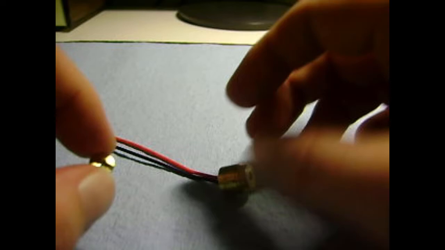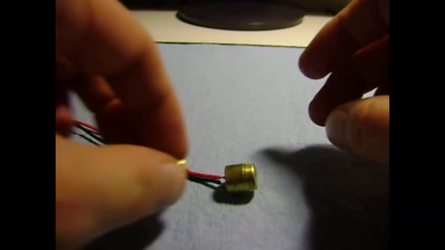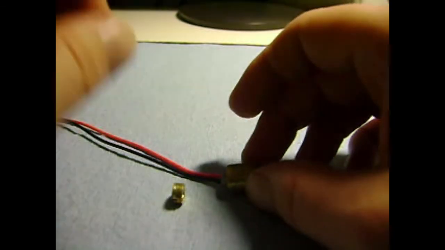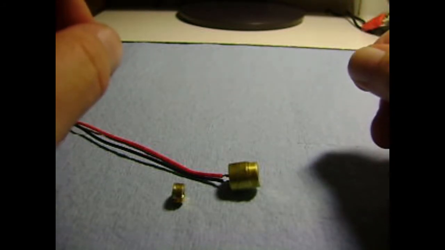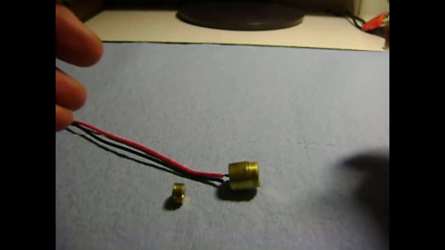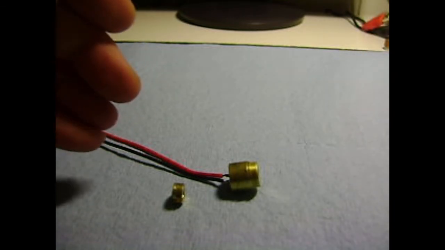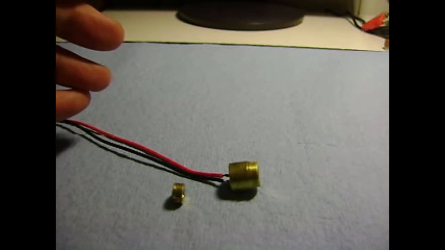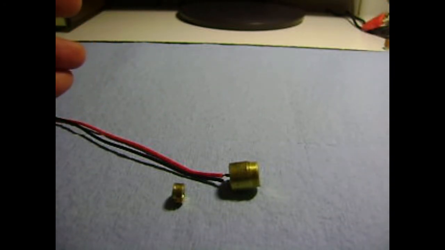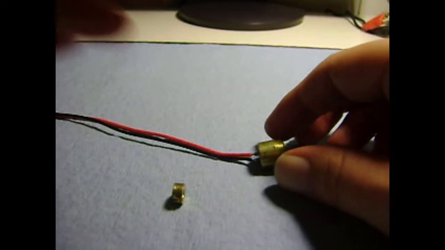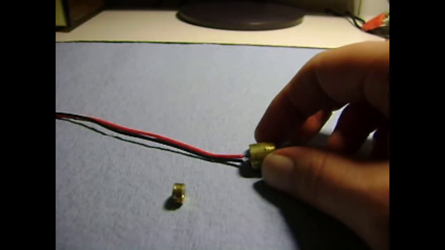That's all it takes to get a green laser working again. You just have to find that sweet spot and play around. You may never get the original output. You might have had 20 milliwatts and only get 10 after repair. That could be because the best part of the crystal was damaged, burned, or there was dust. But in some cases you can take a laser that was rushed at a lower milliwatt, redo all the steps, and get twice the output.